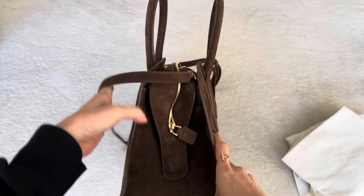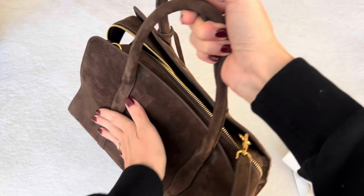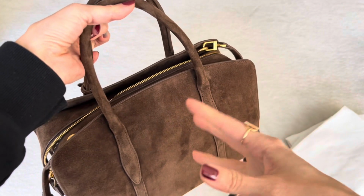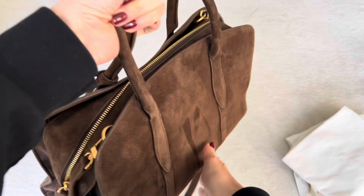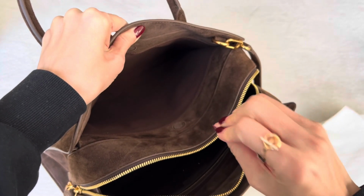Now, I do have two other bags in this style from Parisa Wang, but they're leather, not suede. They're black grain leather, and they were called the Hadid bags. I guess they changed the name because this is pretty much the same style but larger. It's called the Gabrielle.